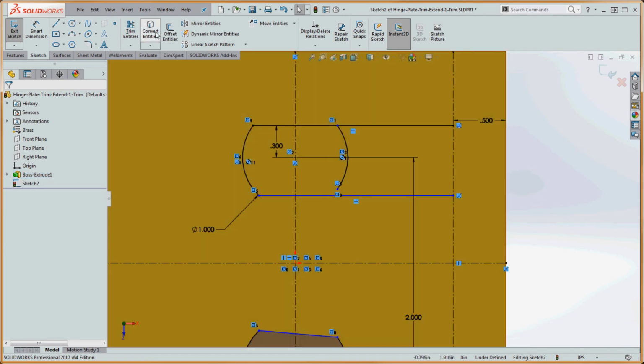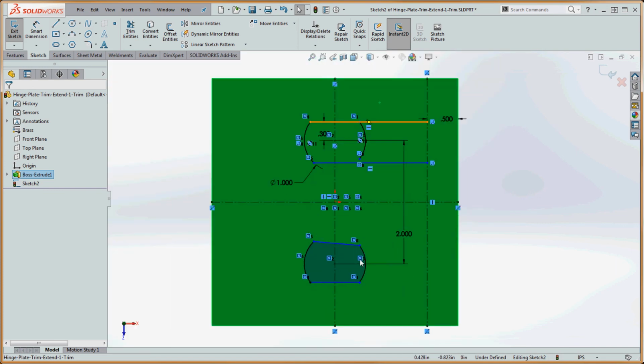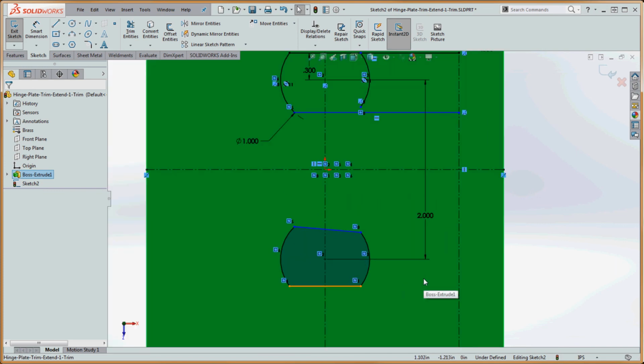So a couple different ways of doing this. Trim entities not only will trim by using a tracer that you have in here. When your cursor touches a line, it's going to trim it out between two sketch entities. You could also use it to extend a line and pick up a reference like for this line over here if you want to do that. And the extend entities has got its place in here too. If you want to use extend entities, you're clicking on a bunch of different lines in your model, and you want to extend them all at one time. It's just one click per line. You can just go right down the list there, and it'll extend those entities. So that's the trim entities and the extend entities sketch tool.